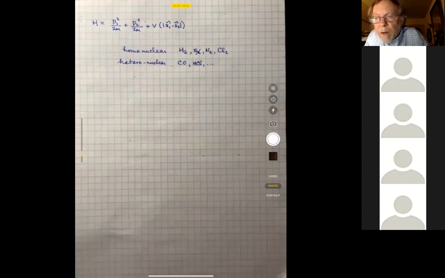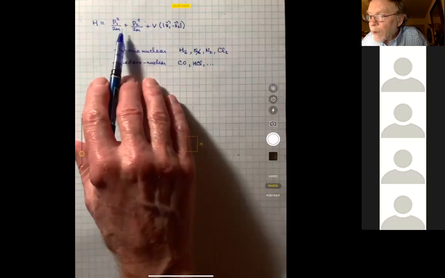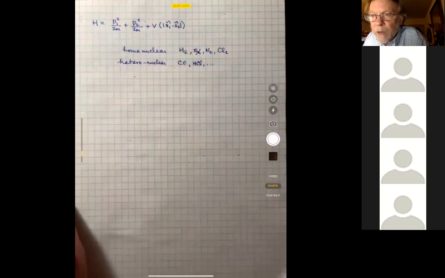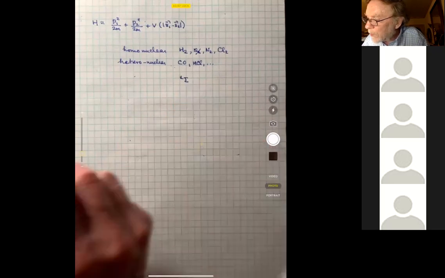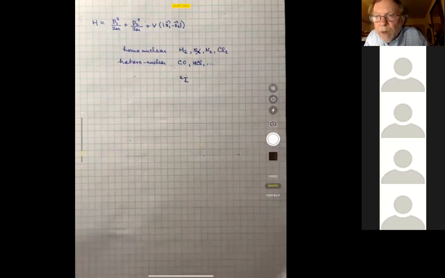The spin of these atoms as composite particles is the same as the spin of the nucleus if the electron angular momentum can be ignored. The electron angular momentum can be ignored if the electronic wave function that we're talking about here, we probably want to talk about the ground state electronic wave function, has the quantum numbers known as one sigma in the language of molecular physics. I won't explain what that means.